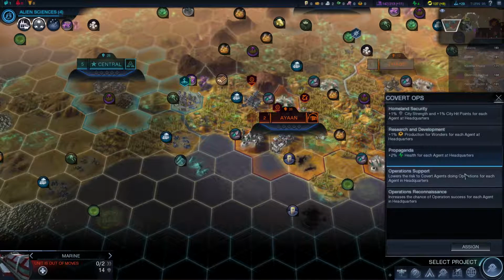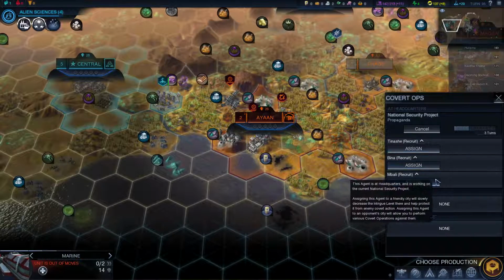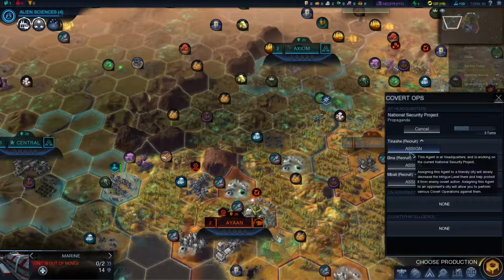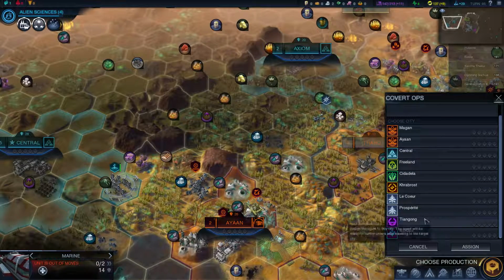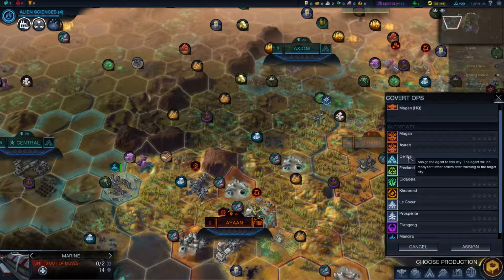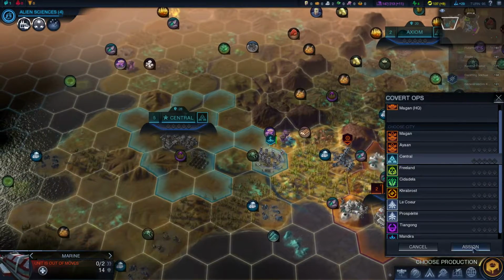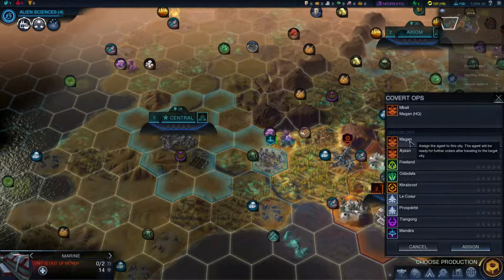Honestly, I want my propaganda. A sign. Well, you know, we're not too screwed right now, so I'm going to assign this guy to go to our neighbors. Where's the arc? Central. There we go. Go to the central sign. We should probably have someone defending Megan.